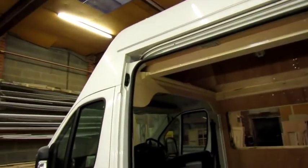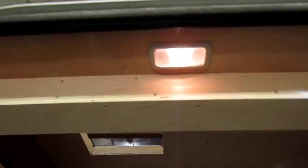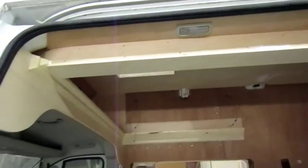Okay, so we've got all them pieces in place now. Courtesy light working. We've extended that. I don't even remember it was on that side. I've extended the wiring and it's come down and across. That's how we managed to get it there.